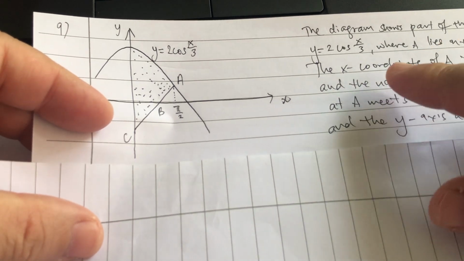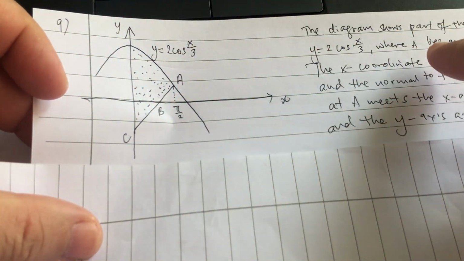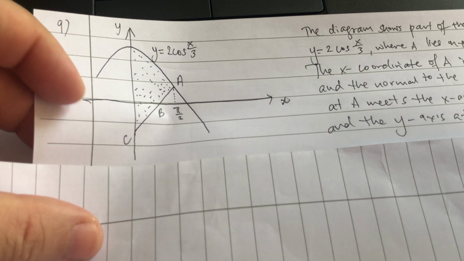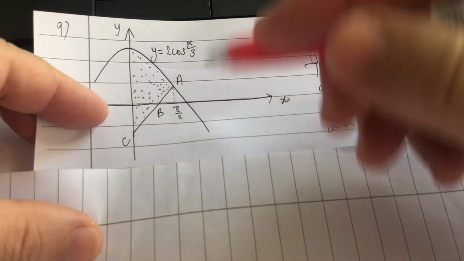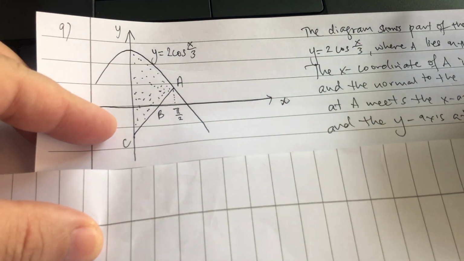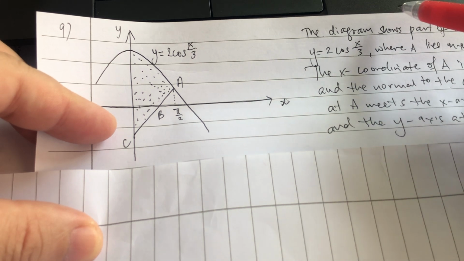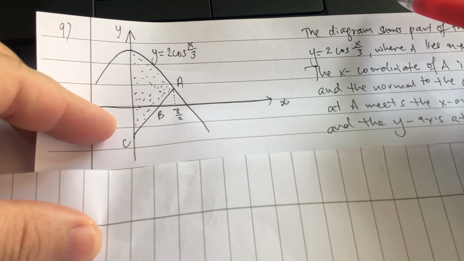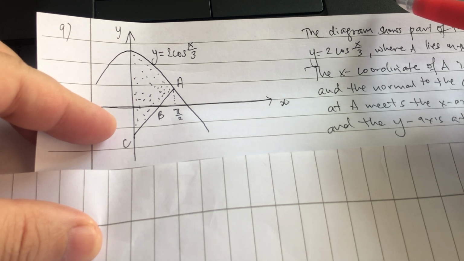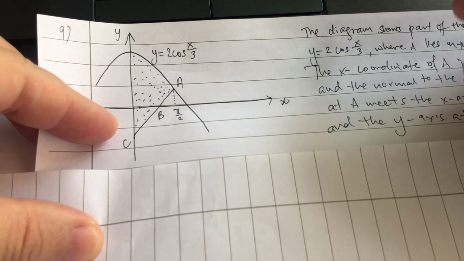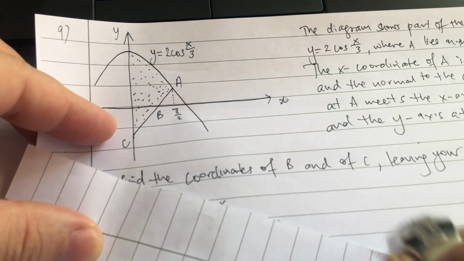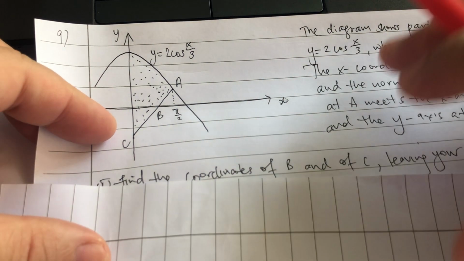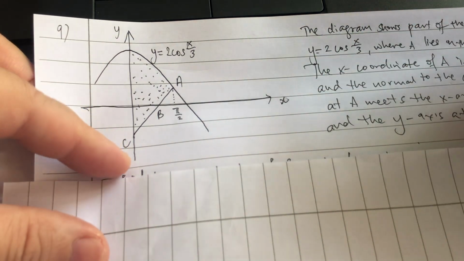The diagram shows the curve, then this is the line, but this is not just any line. This line has a meaning to it. So I tell you, class, for this prelim exam, you're going to look at your mistakes, right? Many of you lost marks because you didn't read the question carefully. So you must read the question carefully. Don't just skim through and rush into the question. Read carefully what they want and what the story is, okay?